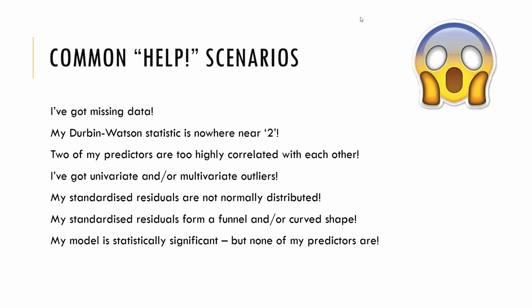In terms of normal distribution, it's not the raw data that has to be normally distributed, it's not the raw outcome score, it's the residuals in the model that have to be normally distributed. Now there are different ways of looking at that. And if you've got a reasonably large sample size, then it's fairly robust to some issues with normality. What you're looking for is roughly normal, not perfectly normal. If you've got a real problem with normality, then there are things you can do.